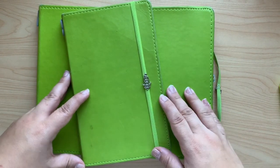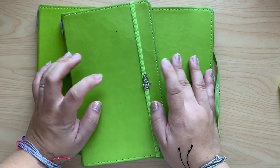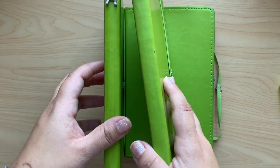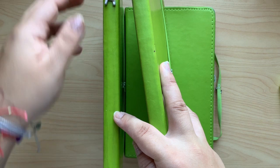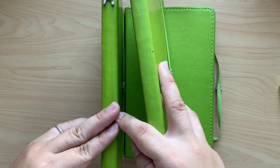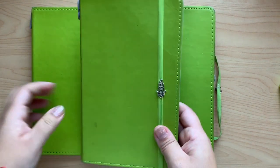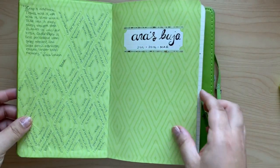Hi guys! So here's the deal. It is December, it is almost time to break open a new journal, and if you've been following me for any part of this ride, you know that I've been in this lime green journal from Markings Journals. It is a brand that is found almost in every stationary shop from Staples to Five Below and Walmart and a bunch of other places. I buy mine at Staples.